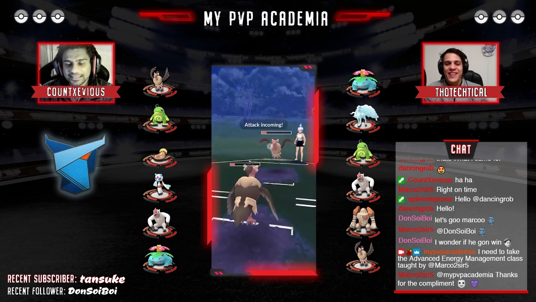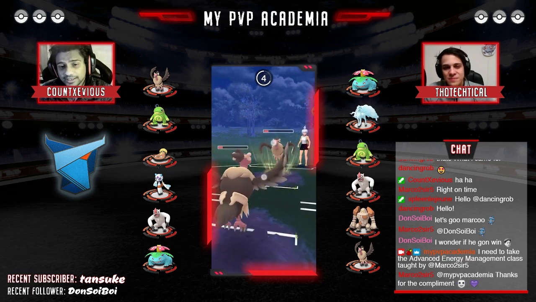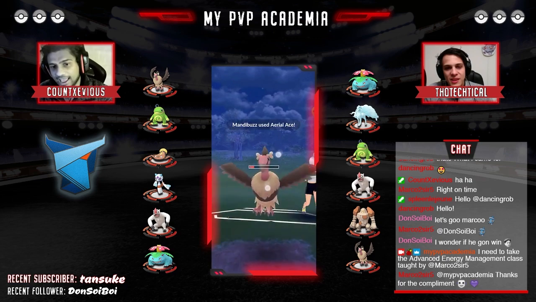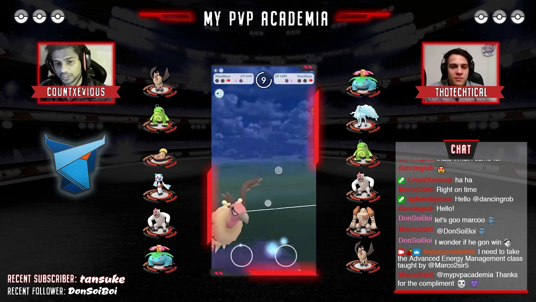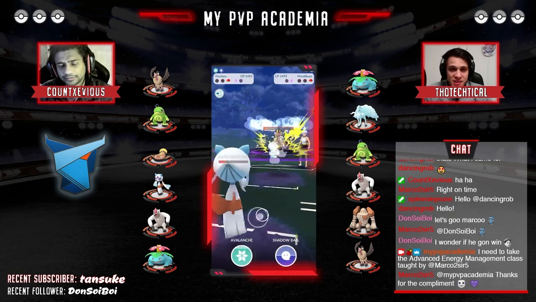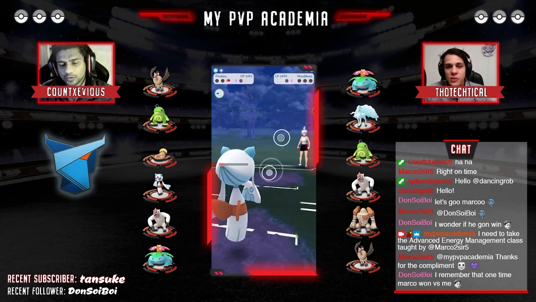Exactly. Oh man. And at this point, I think Dancing Rob's win condition is to overfarm as much as possible, but unfortunately, he has to throw because he cannot afford to shield his Mandibuzz. It's very hard to overfarm against the Mandibuzz because the charge moves just come out so quickly. Does farm down the Mandibuzz.